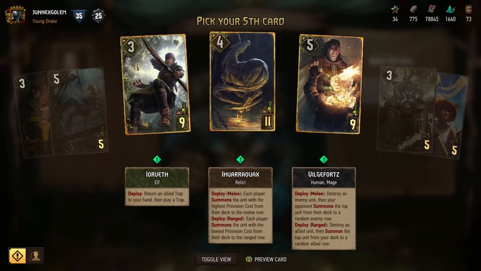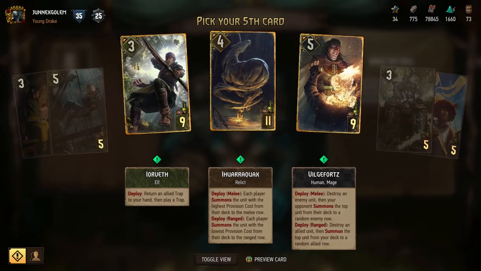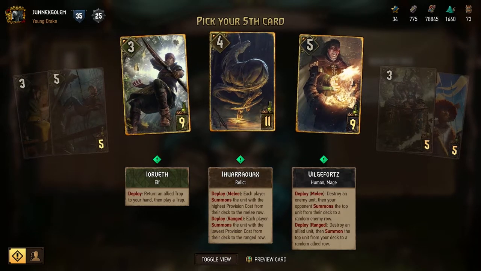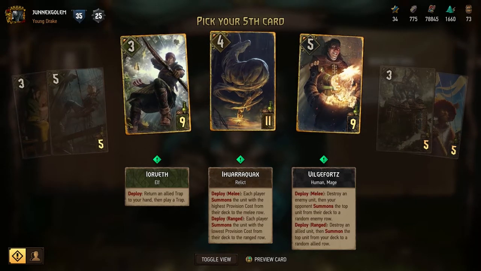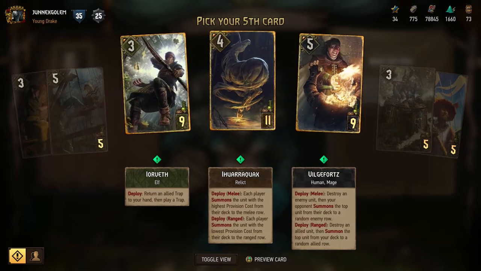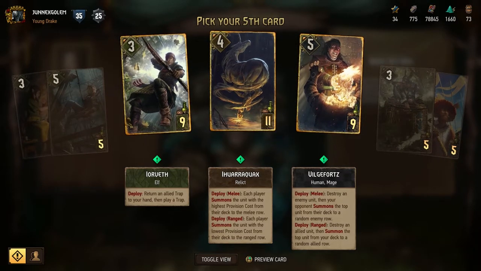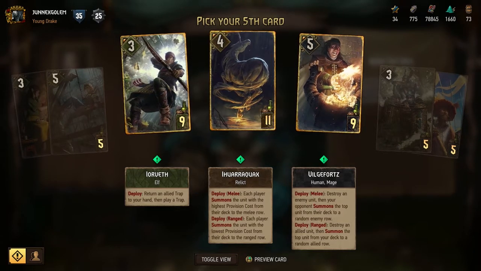Alright. Vilgefortz. Destroy an enemy unit, then your opponent summons the top unit from their deck to a random enemy row. Deploy ranged. Destroy an allied unit, then summon the top unit from your deck to a random allied row. Well, that is way different from his previous ability. Anyway, I'll go with this.